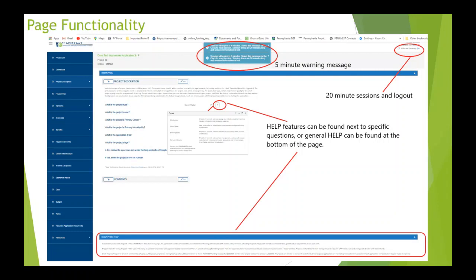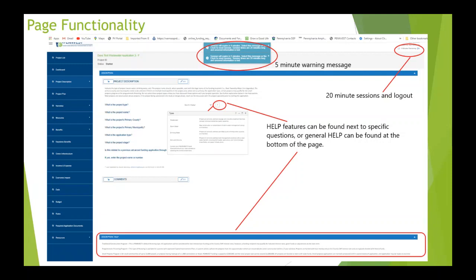Well, anybody that's a veteran of doing a PENNVEST application knows all too frequently about what happens when the time expires on the PENNVEST page. One of the additions to this new application is a stacked warning message, which you get message number 1 when you have 5 minutes left. When you have 4 minutes left, you get another message, and it keeps stacking up.